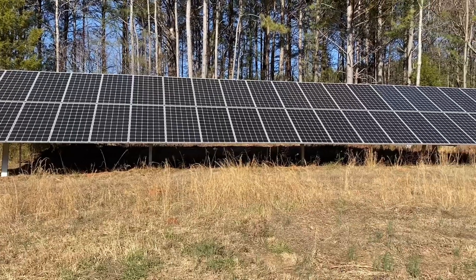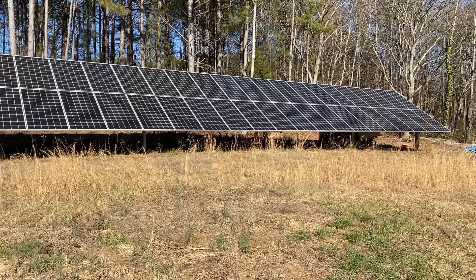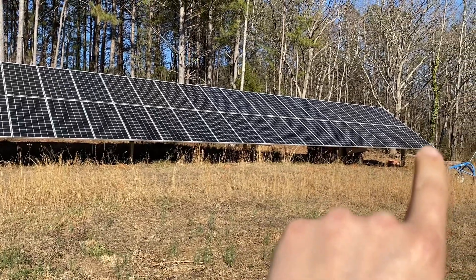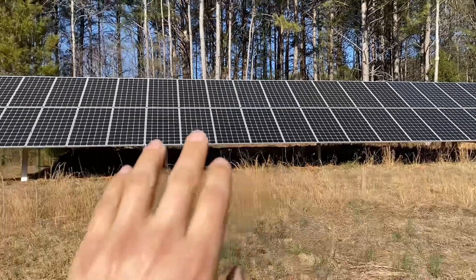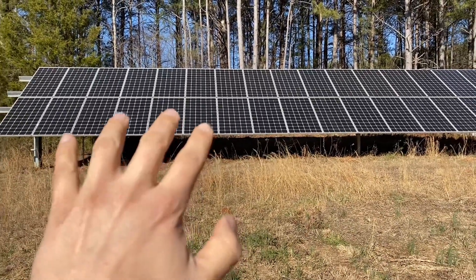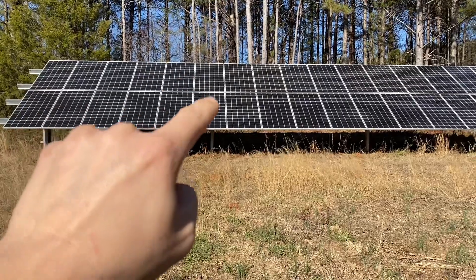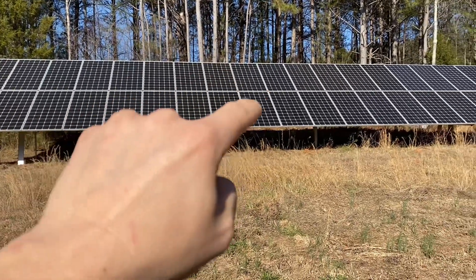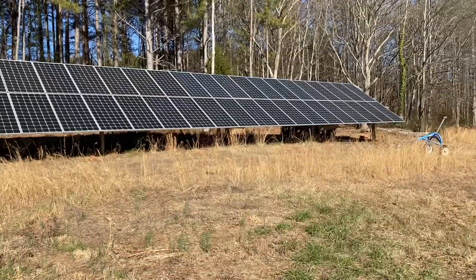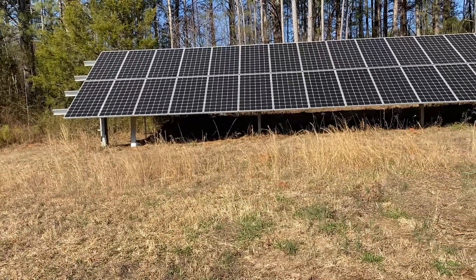This is my solar array — it's 52 LG 400-watt modules, and I have it wired a little differently. At the time, the power company I'm on only allows you to sell back about 10 kW. So with a Solar Edge 12k, it sells back 37.5 amps. What I have is six panels going to one mini split, six panels going to the other mini split, six panels going to the third mini split, and the rest of the solar is going to my battery backup system.